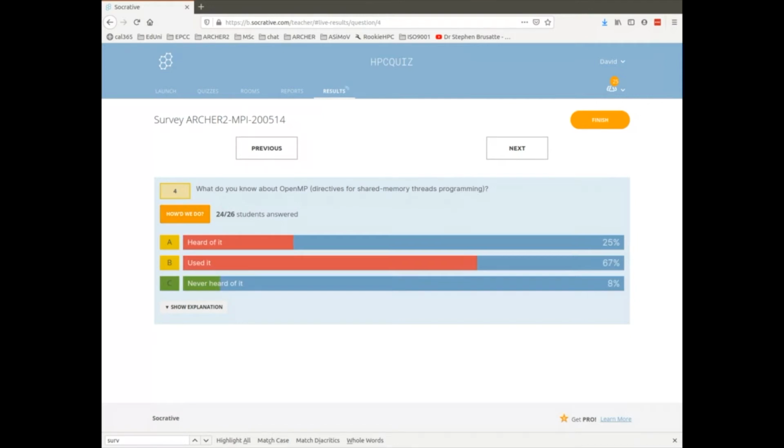Okay, so two thirds of the class have used it. Apologies to those who've not used it. I will very minimally use it as an example. Don't worry, it's just because most of you have used it. I may use it occasionally as a counterpoint example, but it doesn't matter if you don't pick up on it. To be honest, if you've done OpenMP programming, people often get more confused because MPI is surprisingly different from it. So that can actually be a hindrance, but it's useful to know as a counterpoint.